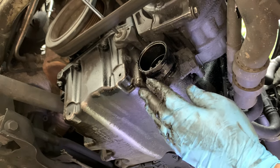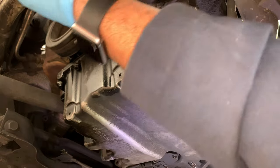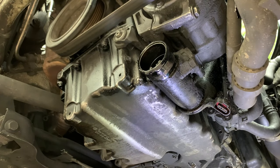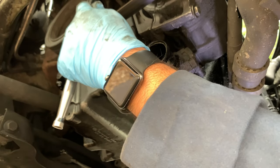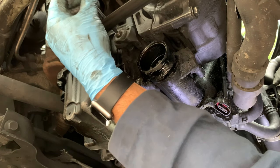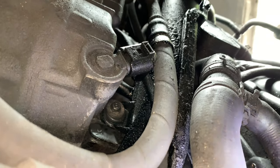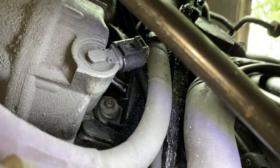Next, 30 millimeter, or T30 here. T30. Oh, well, that's tight. That is tight. There we go. It's broken loose. We have one more, a little bit hidden. So if we can get that in focus. Right there. So there it goes, a little bit hidden. It should be okay.